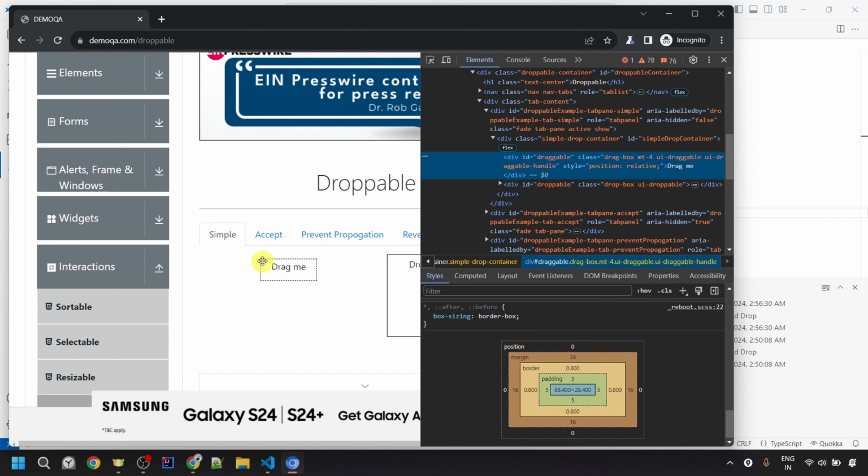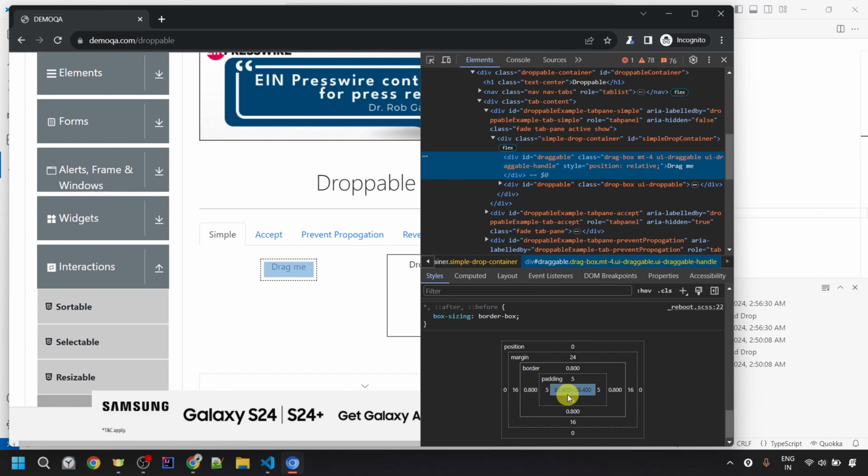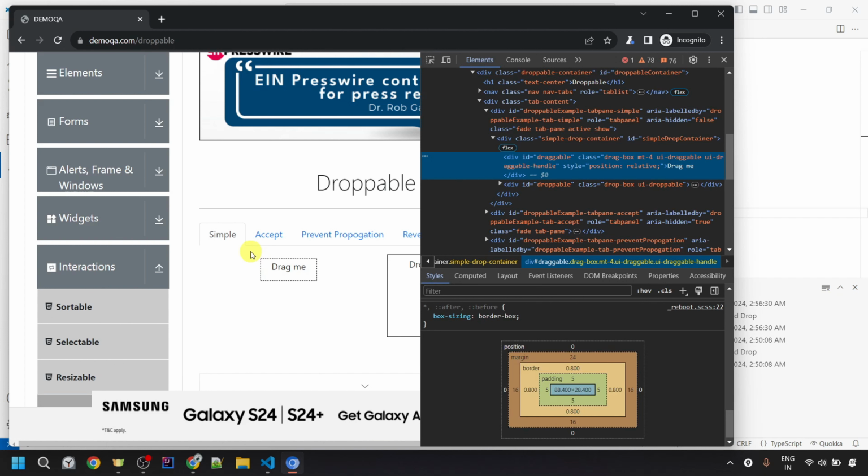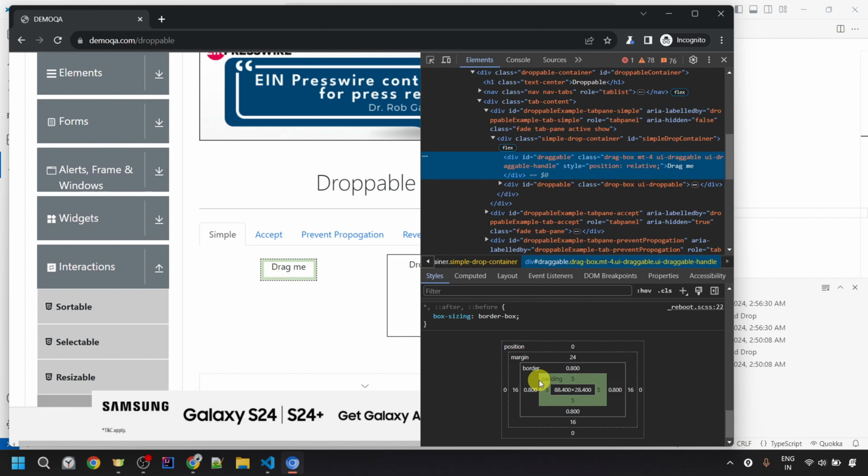Top left corner, which is 0 0, and here its value will increase for x and y. How? Because these are the pixels according to which you can calculate the x and y value. Let's say if you keep x as 5, it will go to approximately this position on the x axis, with 5 pixels. Here you can give any value between this particular point. Its x value is 88.4, plus these are the paddings, so you can consider 5 plus 5 plus 88.4, and then plus 0.8 pixel. So that would be the width of that particular box.